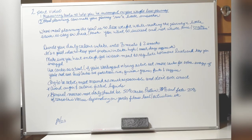You want to use carbs as a tool. If you're working out or being active, eat more carbs for extra energy. If you're not, eat less carbs. Carbs are potatoes, rice, quinoa, grains, fruits, and vegetables.